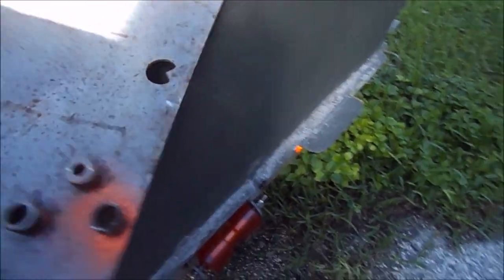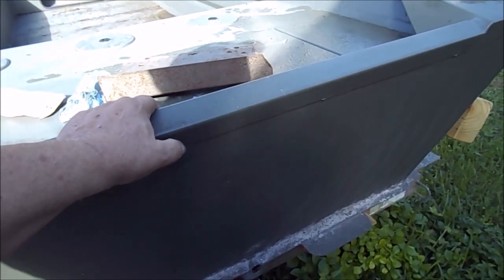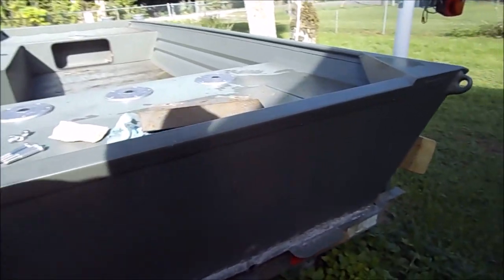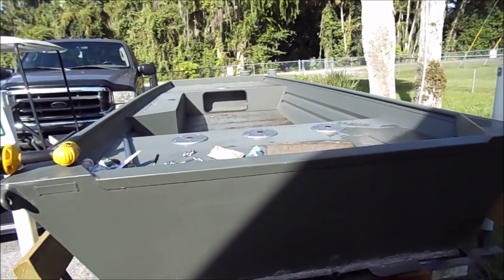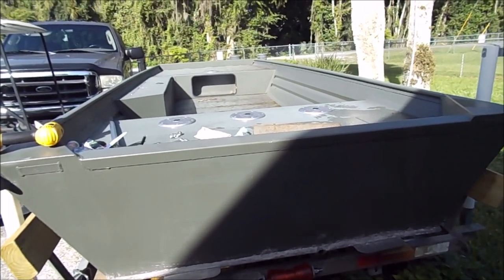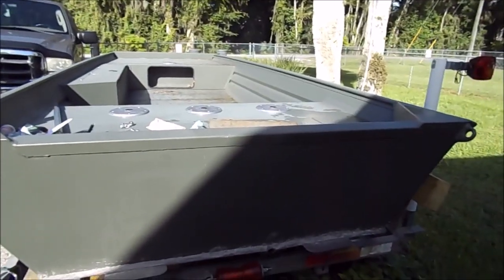I've already cleaned the back of the transom. If it's not centered - even an eighth or sixteenth of an inch one way or the other - it's not going to matter much. The biggest part is you don't want it cocked one way or the other. This transom is pretty flat and straight, so I'm going to hang the template on it, clamp it, and drill the holes. The important part is just get it measured both sides to center and go from there.